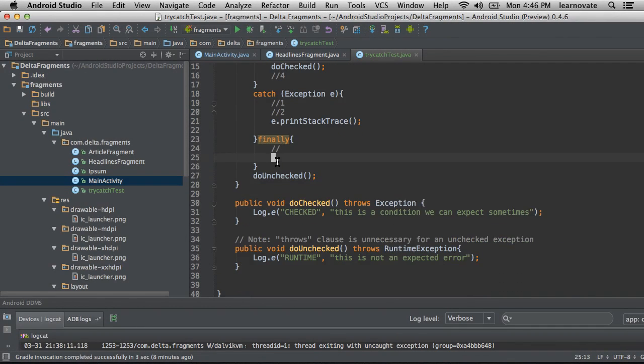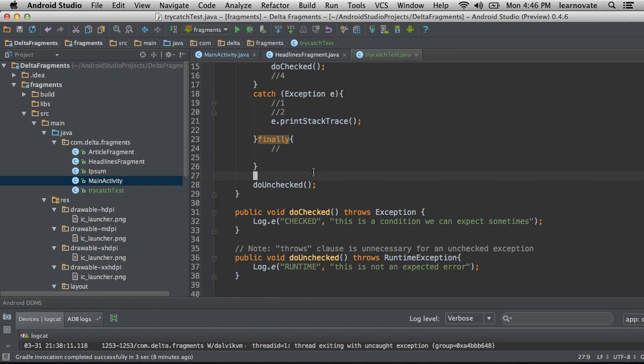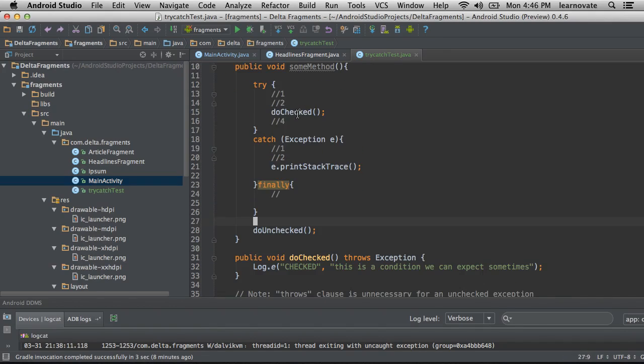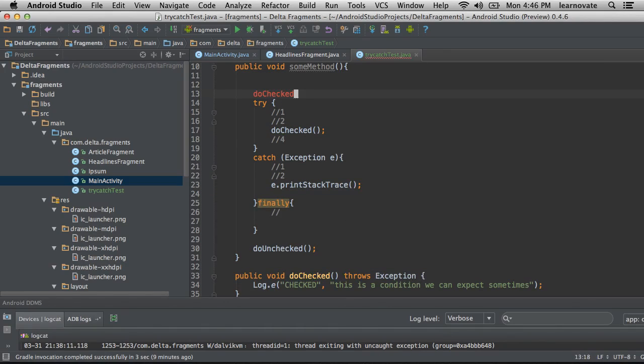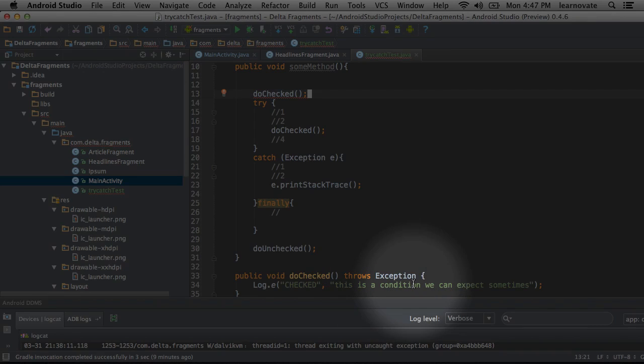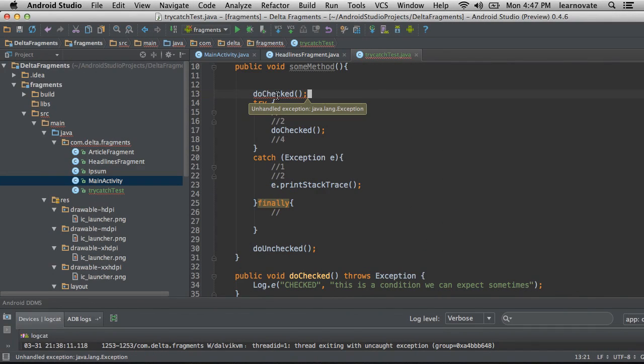One thing that you'll also notice about doing unchecked exceptions versus checked exceptions, a checked exception method, like this one, that throws an exception, actually will not be able to be done outside of a try-catch block. You'll get an error. This is a way that you can communicate through your code that, hey, I need you to handle exceptional conditions. What you need to do when you have a red line like this, where it says unhandled exception, is take it, put it in a try and catch block, and be very careful that the type of exception that you have here is the correct one.